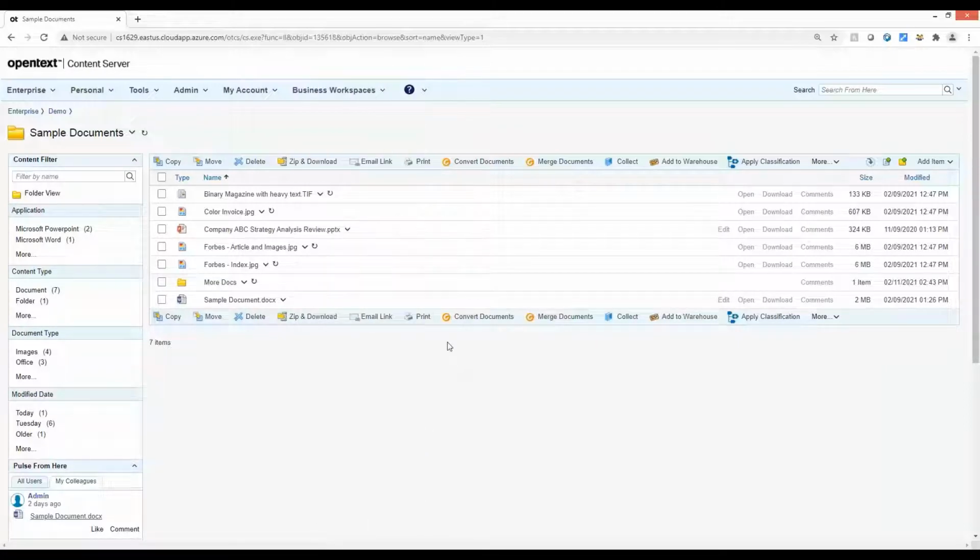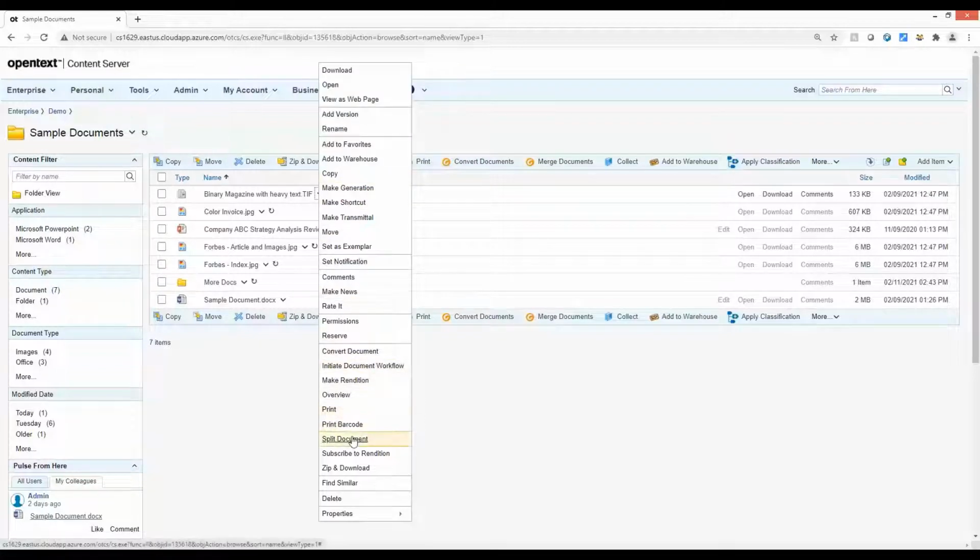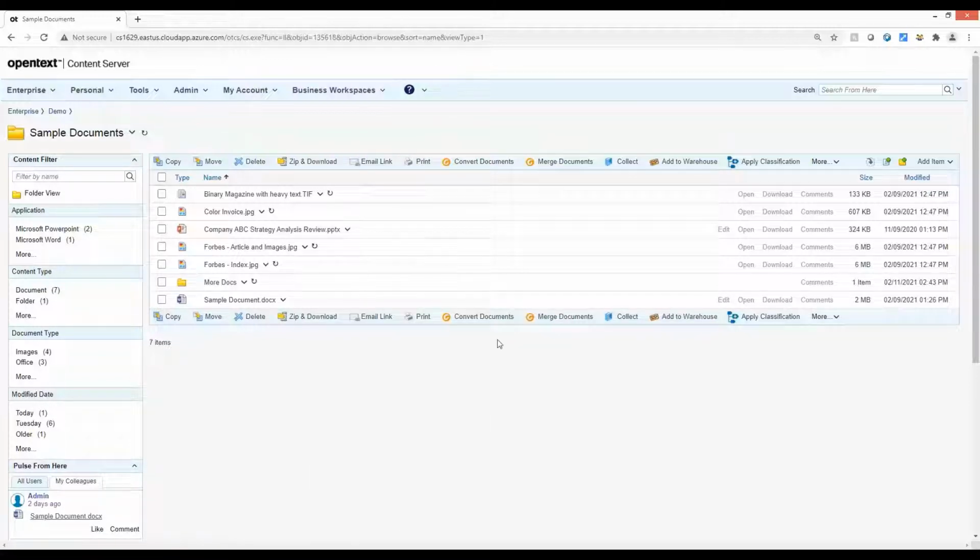The three main use cases for the PDF optimization and assembly suite product are to convert, which is a one-to-one conversion of a source document to PDF. A merge document operation basically takes multiple documents and merges them into a single PDF, whereas the split option is the opposite, where you take a single document and split it out into multiple PDF documents. For today's session, we'll focus on convert documents.